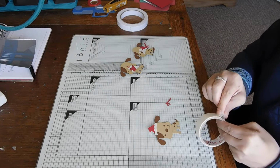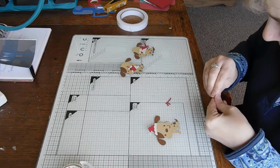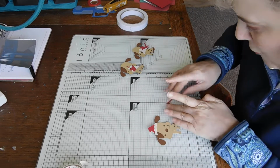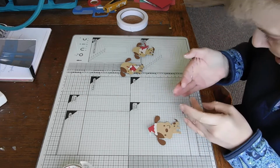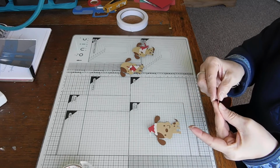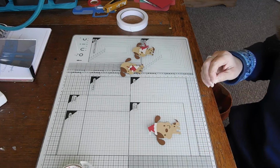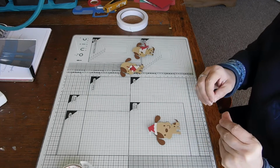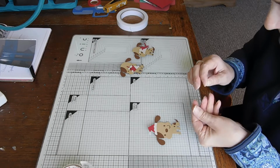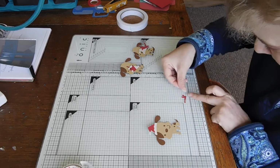So I'm going to try and do really, really tiny bits of glue dots on here. Like break it down. So I think if I have anything like this again, I'll probably make it up before, because it does take a while. But then you might like see me do something like this, I don't know.